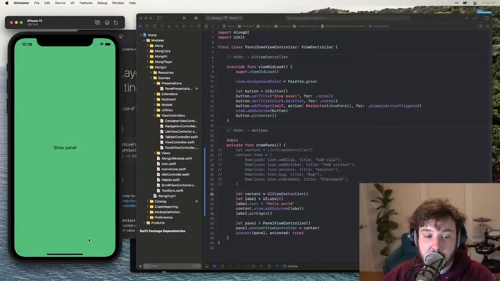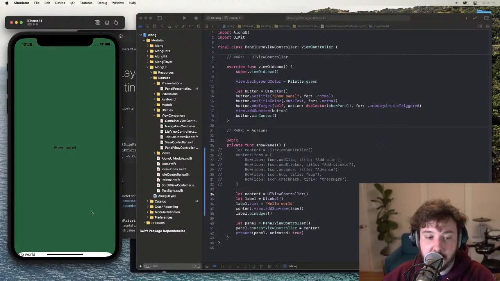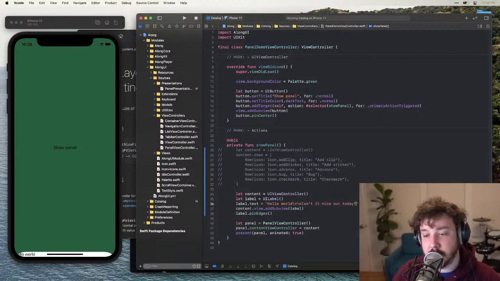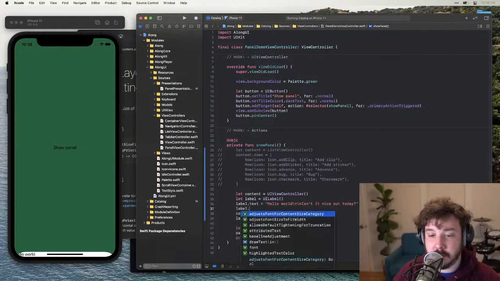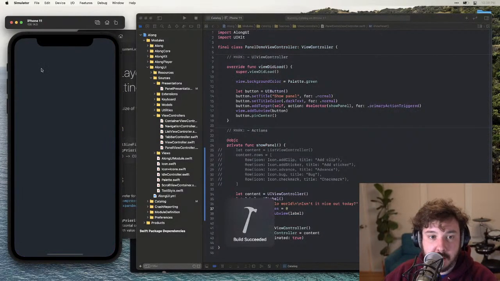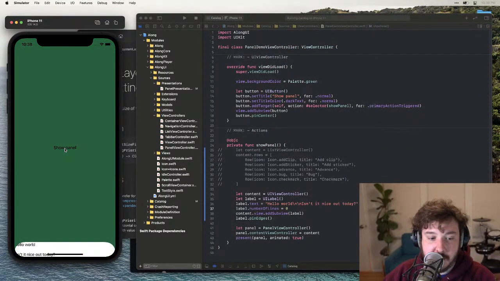So we should get a really small panel that just fits the label. Kind of. If it grows, we know it's working. If it doesn't, it doesn't work. Oh, it is growing. Okay. I think we're just not accounting for the safe area.